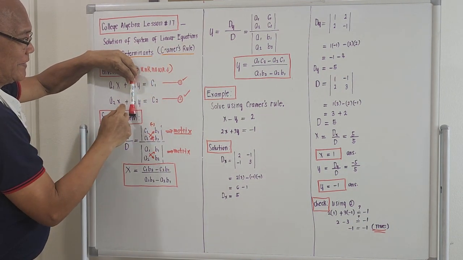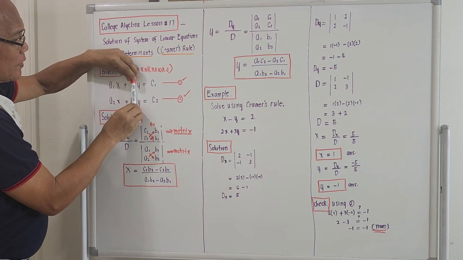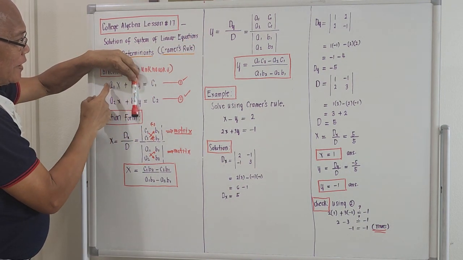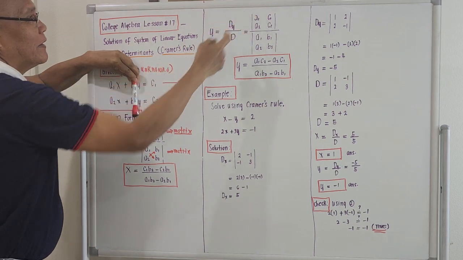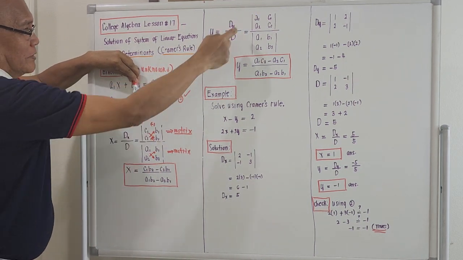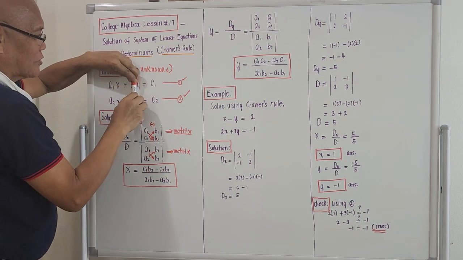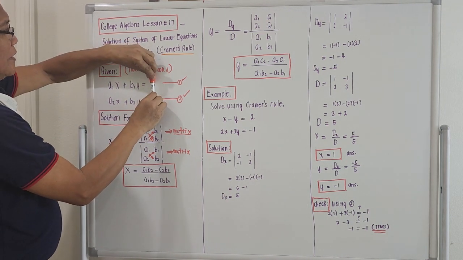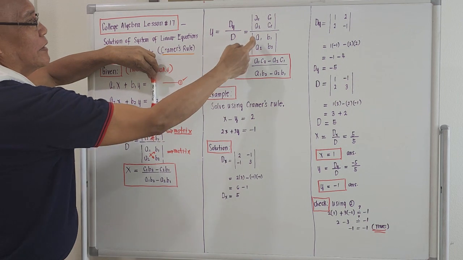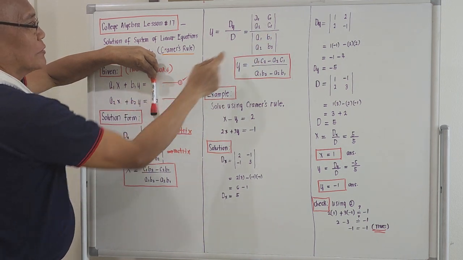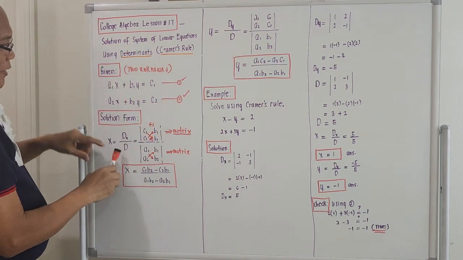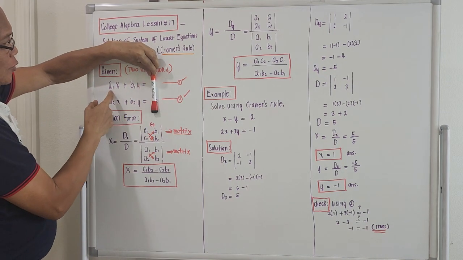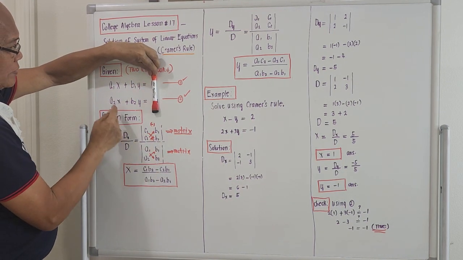You got it? If you are solving for y, cover the y, so the elements that go inside the matrix will be A1, C1, and this will be A2, C2. And for D, it will still be the same. You just cover the pure constant. It will be A1, B1, this is A2, B2. Even on the value of x, for the value of D, it's the same. Just cover the pure constant, it will be A1, B1, this is A2, B2.